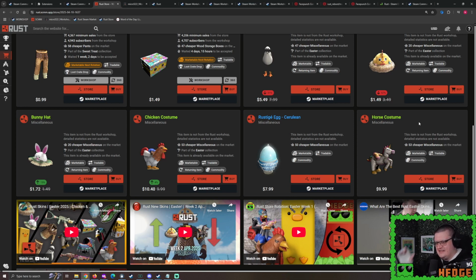Yippee. Cerulean Blue Rustige Egg. So, looking at you, a very interesting looking design. I've made a short video showcasing this, and it's pretty. It's nice. It's beautiful. But overall, it is $8. It's a high price point.